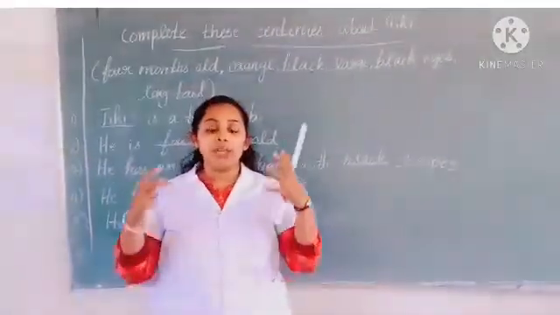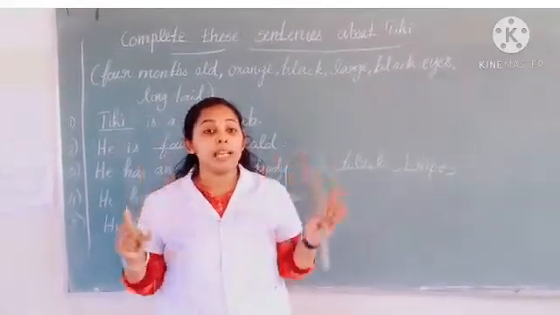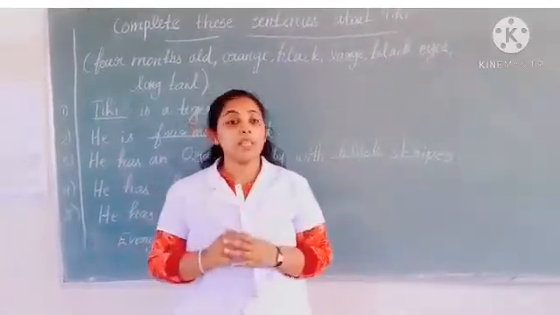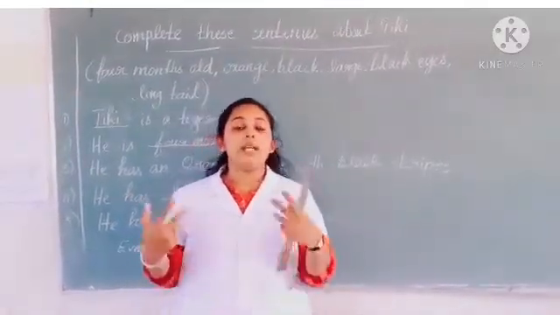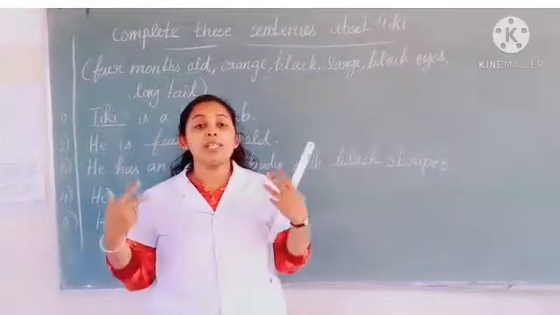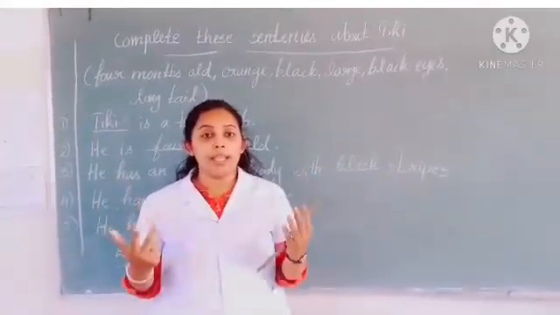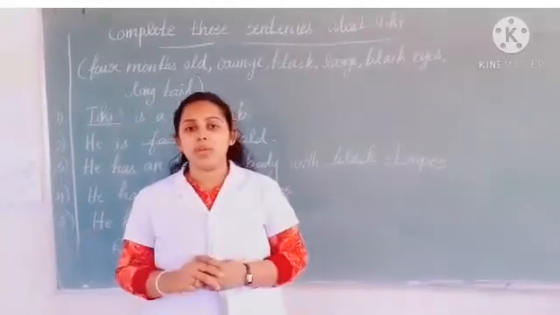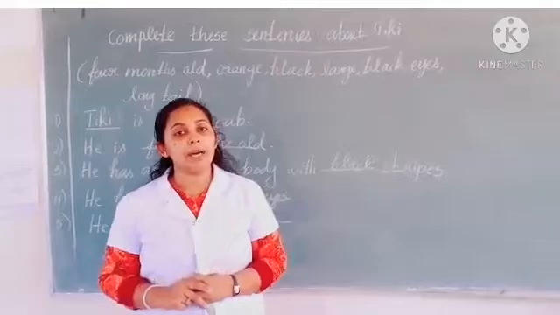So like that, when you are given a picture, what do you want to do? Yes, you should observe that picture carefully, then you can talk about it. You can name them and say how many years old. Okay, what's the color of its body and its body parts, eyes, ears, tail, everything you can write. So children, you should complete this exercise from page number 36.